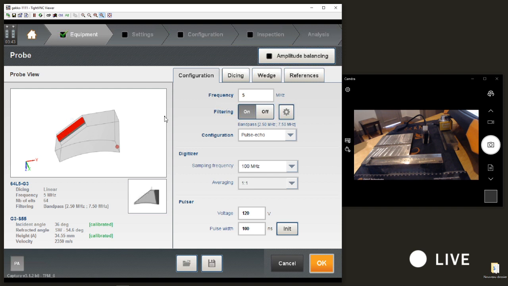Not sure I understand the question, Santiago. If you are talking about TFM, you can do TFM with 64 elements. I would recommend using a hard wedge because TFM is very sensitive to the height of the wedge. So if you're using a water column, it is a little bit more sensitive. But the Mantis 1664 needs to have the TFM 64 to be able to use the full 64 elements.